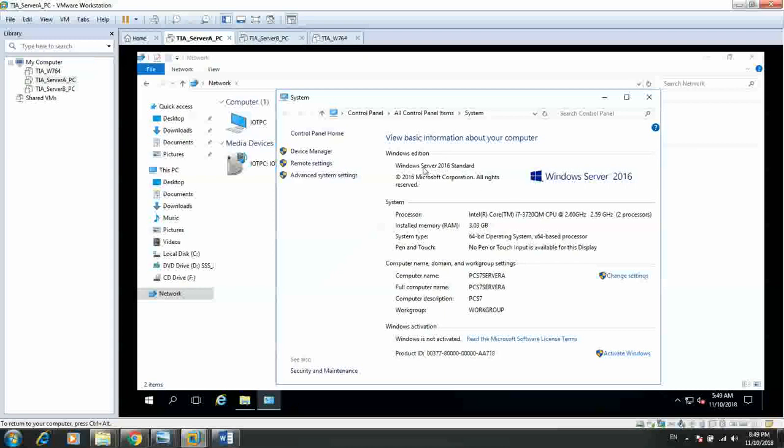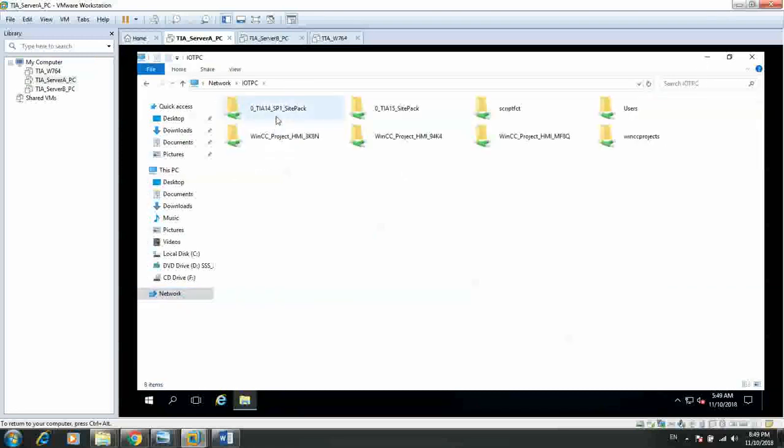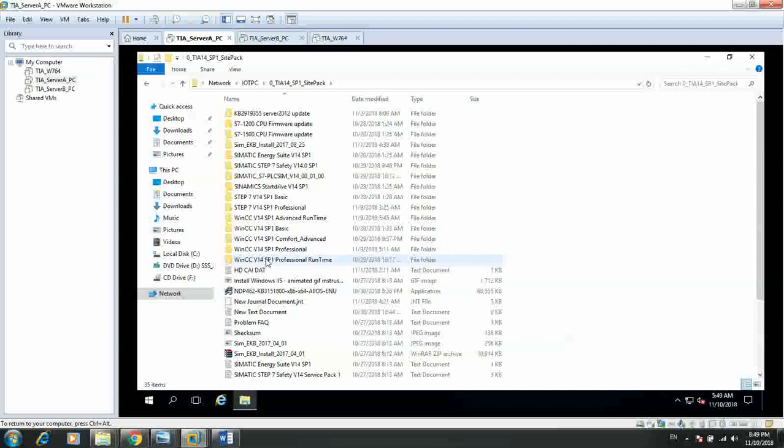You know the TIA is to support Windows Server 2016 Standard, for IO PCs.